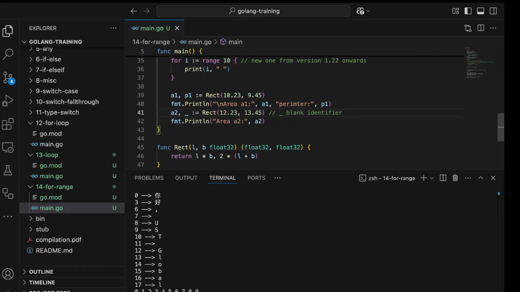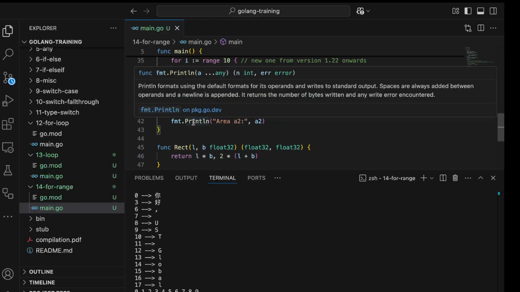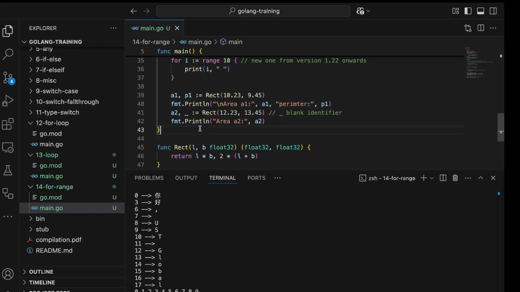Blank identifier is very regularly used in Golang for many purposes. The purpose is the same, but in many use cases we use it for functions, for loops, for range loops, and for packages. You want to import a package, but you're not going to use the package like that. You can use blank identifier in many areas, but the purpose is the same.